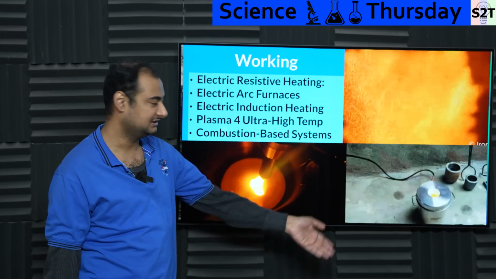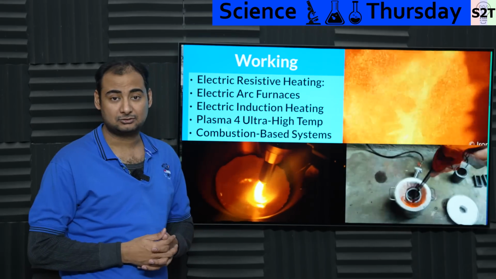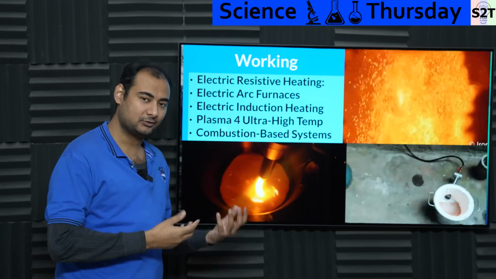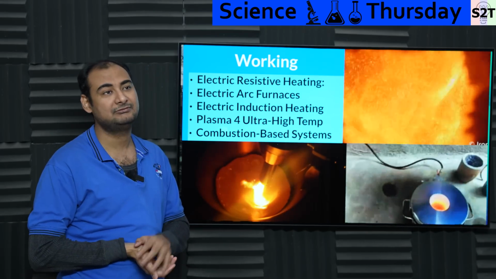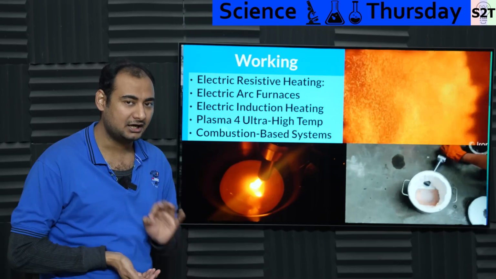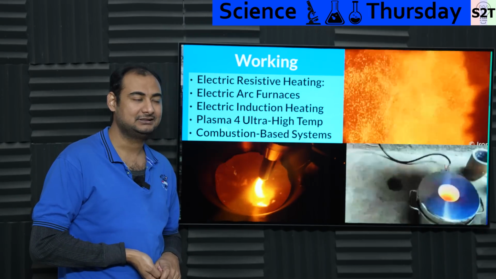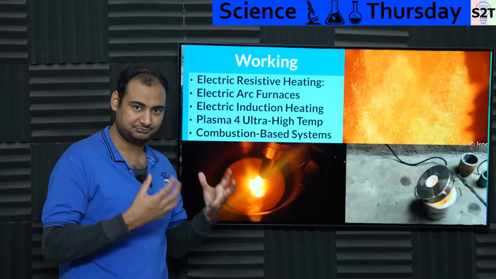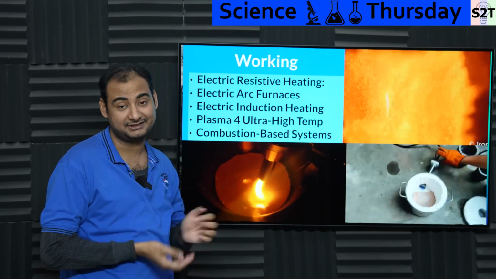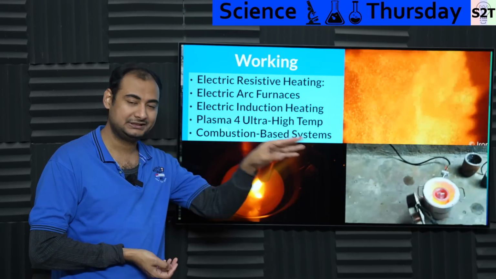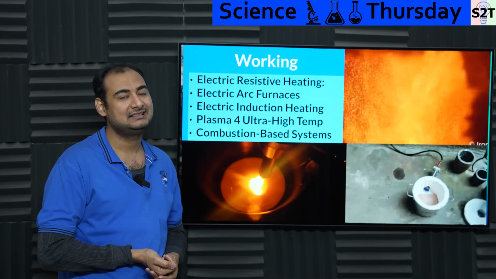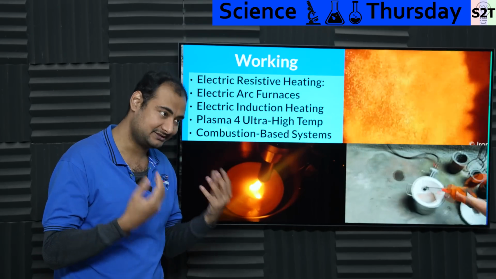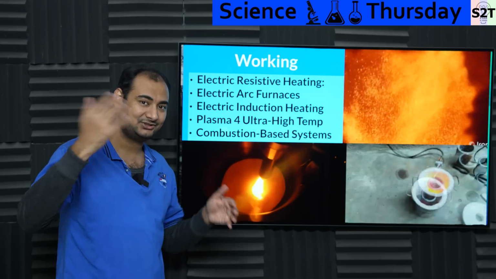Then you have combustion-based systems. Basically, you must have seen people using propane. Coal furnaces are also a very critical technology, because coal power plants do not just take water and heat it up to 100 degrees Celsius. The fire in coal furnaces can easily be 1600 degrees Celsius. And why? Well, here's the deal. For steam to reach what we call supersaturated steam and be useful, it has to have a very high delta T. Generally, steam going into the turbine is at 1000 degrees Celsius. You can't achieve 1000 degrees Celsius steam if your fire is not that hot. So the fire has to be hotter.